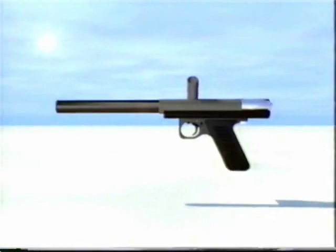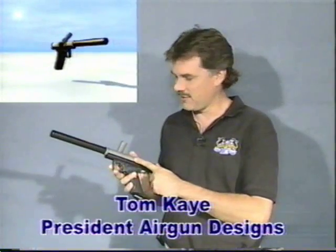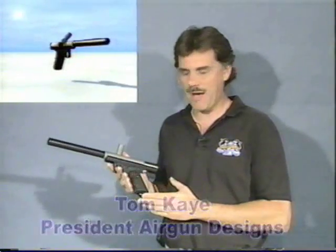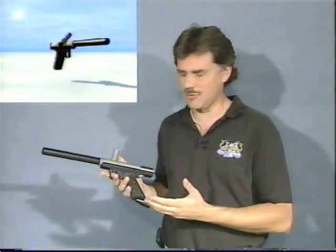This is the 68 Auto Mag. It features an all stainless steel construction, blow forward valve mechanism, and bayonet mount barrel. This was the first gun to ever introduce the power feed. It now comes in several models. We also have a mini mag model and a classic model which you can build up to produce whatever type of high performance gun you want.